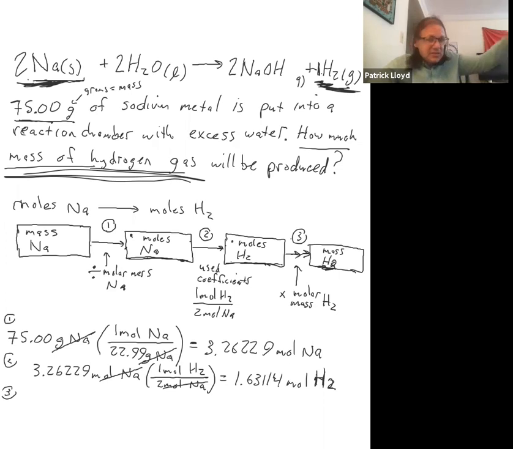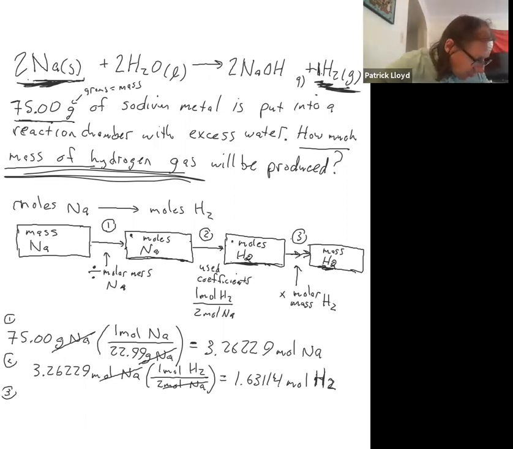But it would be in some unit of grams, right? A prefix with grams, right? So it is mass. So now how do we do that step? Again, all we're doing is we're saying, hey, we've got the moles of hydrogen. We want to convert that to mass. We want to convert it to grams. That's a mole to mass conversion. And the way we do that is by multiplying by the molar mass.